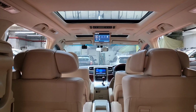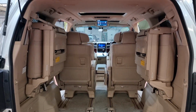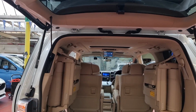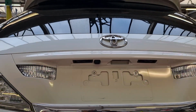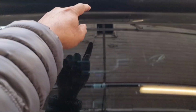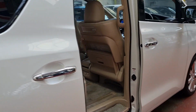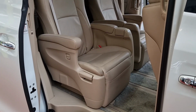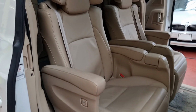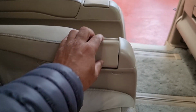And we have a roof mount screen just dropped as well. To close these ones, I've just noticed that this one has a rear dash cam fitted as well, which is just up here inside. So you've got front and rear dash cam. This side is reclined, same as the other side, so that is all quite nice and ultra luxury, especially for your neck. This is quite a good one.